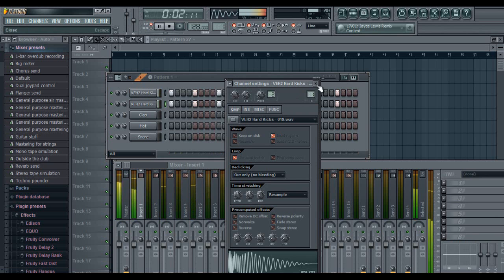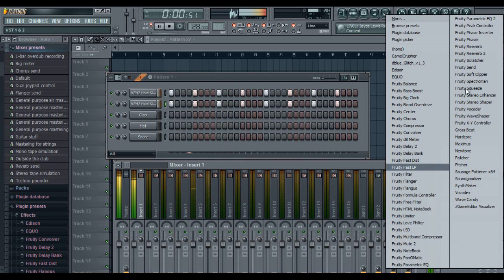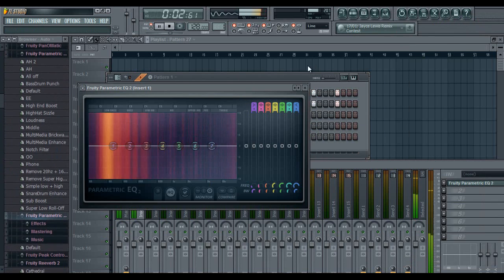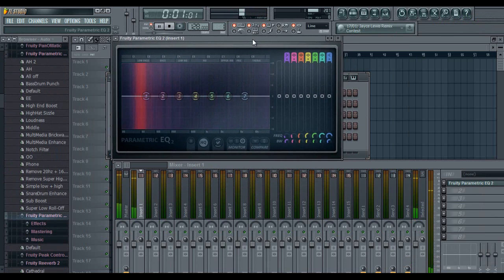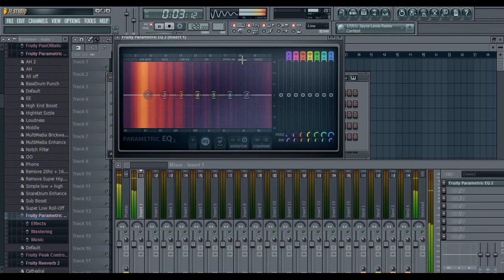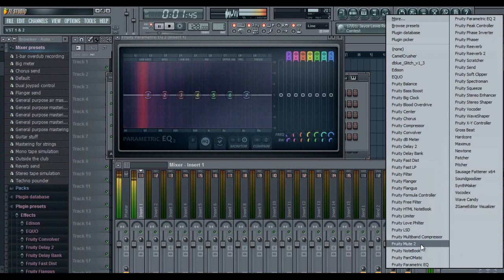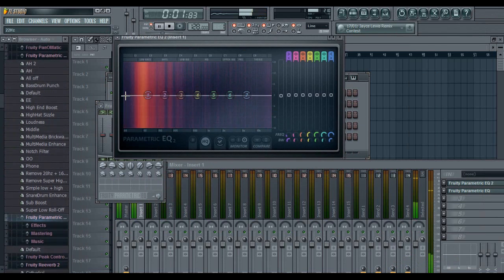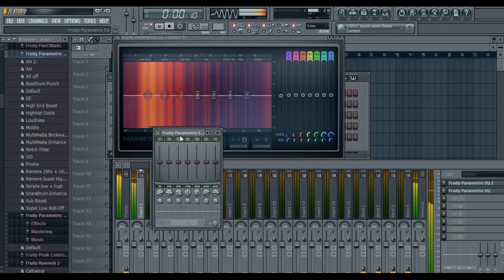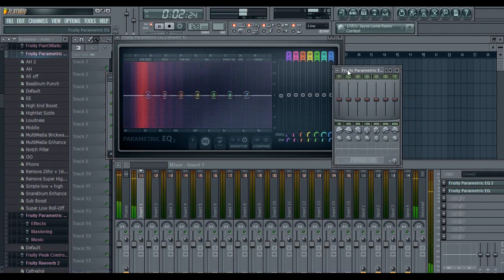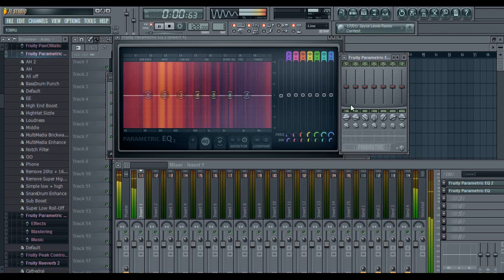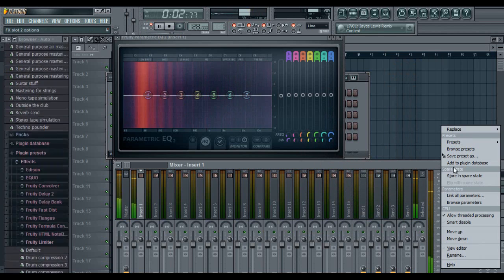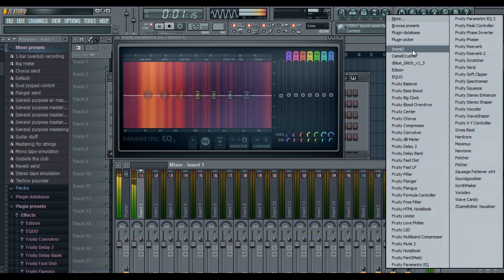So you go down to 1, and the standard effect that comes with FL Studio is the parametric equalizer, aka EQ. I prefer to use the 2 rather than the 1. The 1 only offers knobs. It's a bit disgusting, I know, but it only offers the knobs. So you can't get a wide amount of freedom and the connectivity you can get with this instrument. So let's close that now. You can either replace it or you can hit the none button.